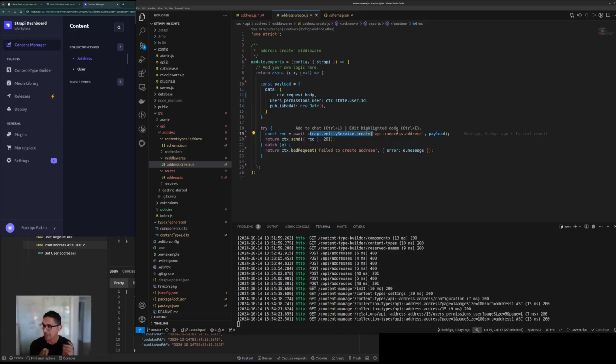So utilizing the Strapi core config provides great benefits and enables you to move quickly, specifically when you're working with that one functionality only. Can you extend this to other content types? The answer is yes, but it's much cleaner if you keep the entity service tied to that particular content type. The manual validation side of things comes into play for our custom routers, which we're going to jump into next. And there, some of the functionality that comes out of the box for the Strapi entity service are no longer available by automatically bringing in that data validation. So let's go to the next chapter of manual routers and controllers.